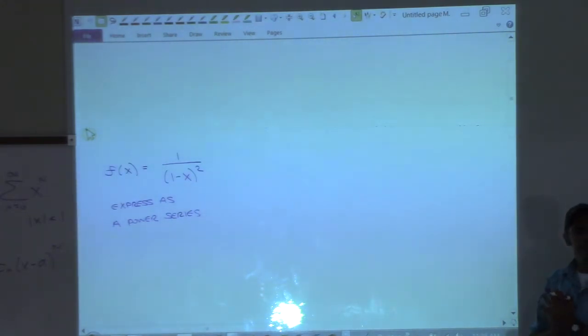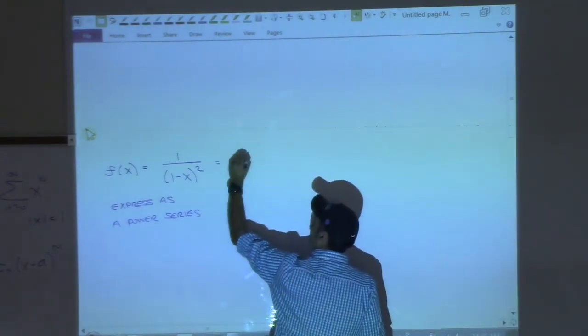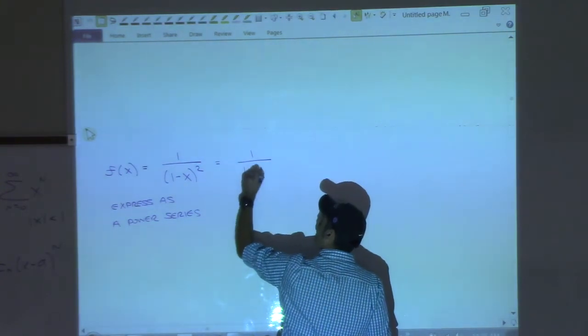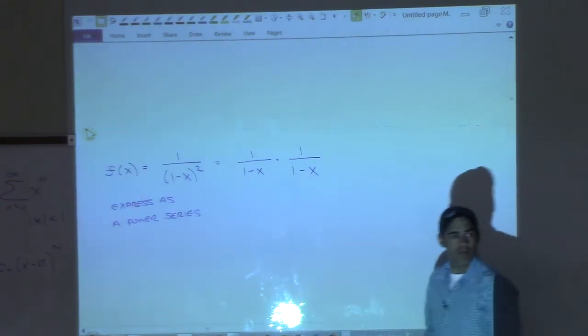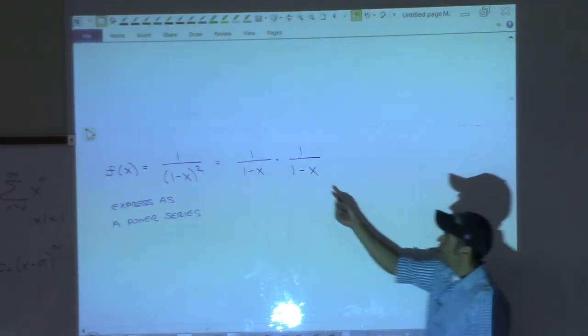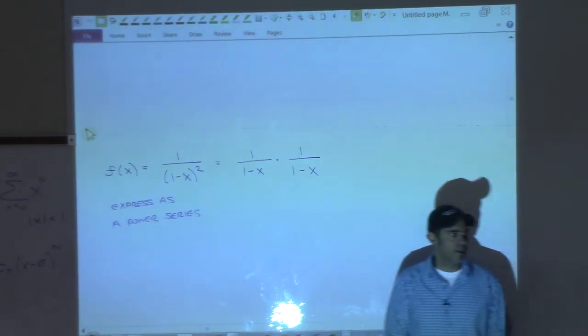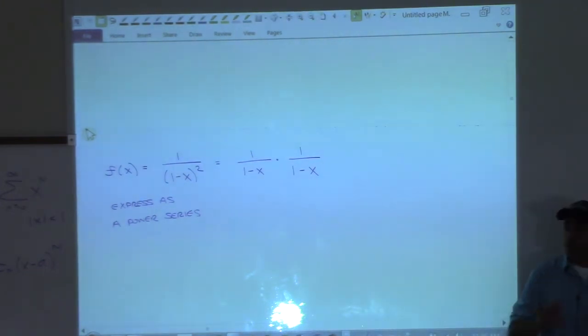How do you mean? Like 1 minus x and 1 minus x? Put them side by side, like this: 1 minus x times 1 minus x. We could do that. Now, could we do a power series for each of those? Yes. But then you have to multiply those two power series together to create your power series. And how do you multiply two power series together? Well, we haven't done it. We will do it, but that's next week. We'll multiply and divide power series next week. So right now we're not quite ready for that.